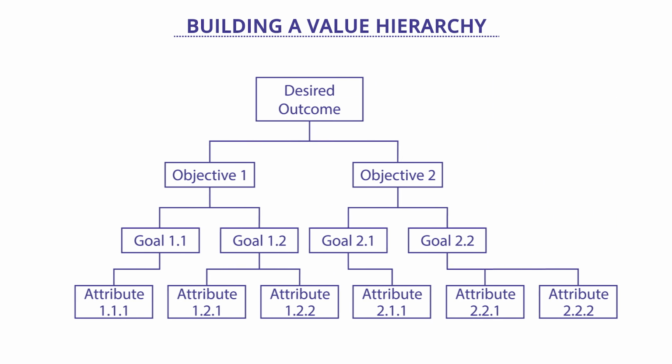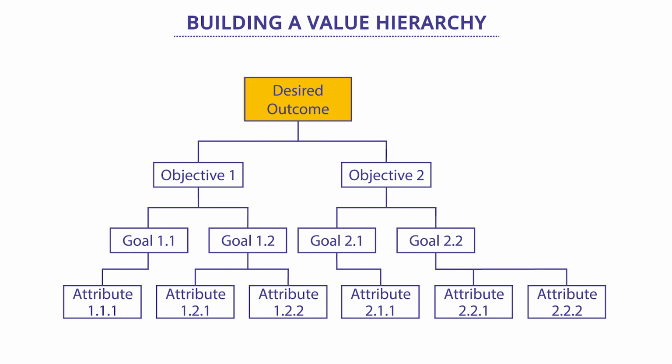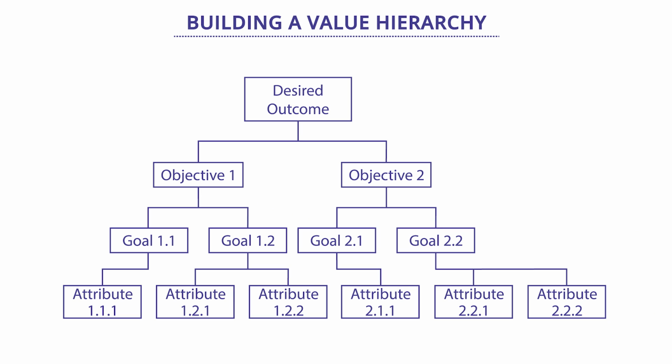So for a hierarchy, the basic idea is we'd start with a top-level objective, decompose that into sub-objectives, decompose those into goals, and decompose those goals into one or more attributes, which are those metrics upon which we're going to evaluate our alternatives. And once we have a value hierarchy that represents the decomposition of different objectives to meet our ultimate top-level objective, we then need to have a basis for rolling up. That is, when we evaluate our alternatives in terms of these attributes, how do we gain that top value metric?